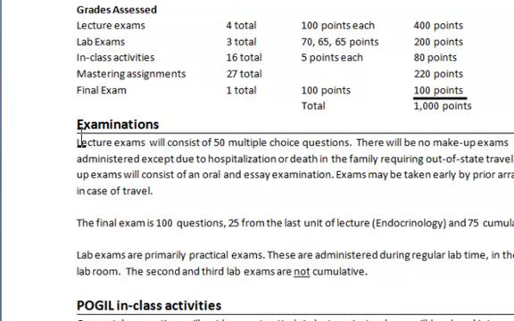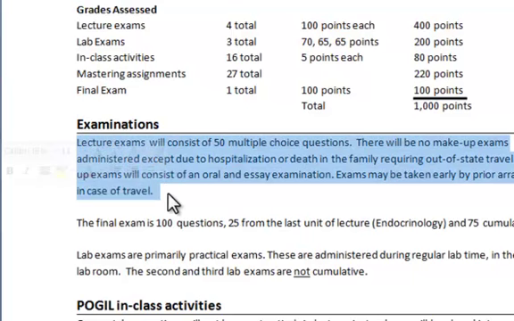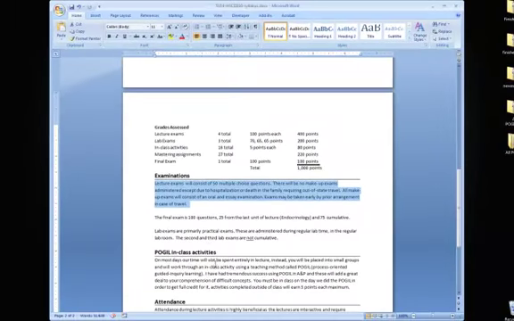All right. Now, each regular lecture exam is going to be 50 multiple choice questions. These questions are going to, as closely as possible, mirror the style and format that you would see on licensure exams and graduate entrance exams and things like that. I'm trying to prepare you to take a particular kind of test that will help you out later on in your academic and in your career. The final exam is twice as long. It's 100 questions, but only 75% of it is cumulative. The other 25% will come from our last unit of lecture, which will be on the endocrine system.